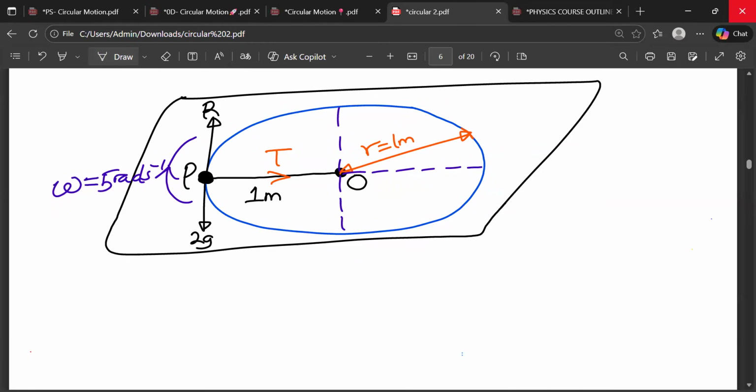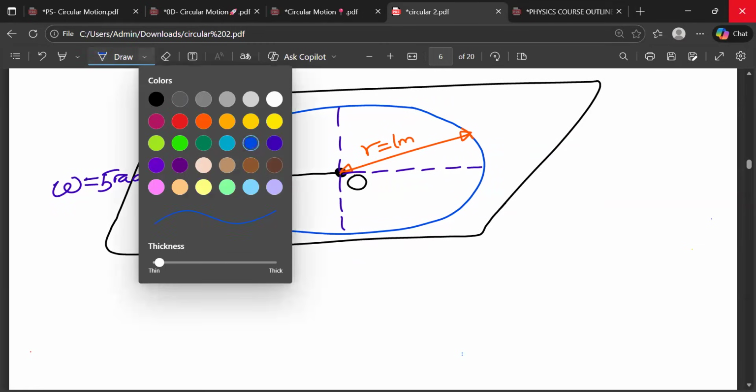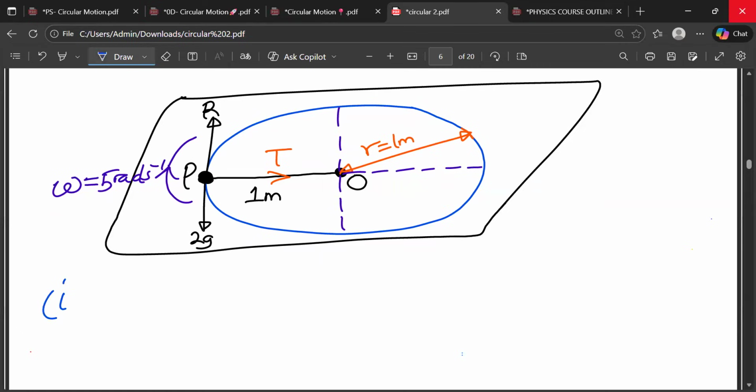Now, someone tell me, this is the first question. The first question they asked, you listen. Find the force exerted on P by the table. So you're supposed to write, if you really want it, those who will be listening to this in the future, you write the question. It is not anywhere.